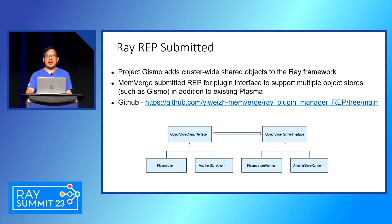We are working with the AnyScale team and the Ray community. We just submitted an enhancement proposal to incorporate a pluggable object store into the Ray architecture, so that Gizmo or other object stores can be plugged in very easily — you can see the details of this enhancement proposal from the link shown. We also have further improvements coming, offering bigger memory to the Ray framework. In addition to shared memory improving inter-node communication, we can provide endless memory capacity that dynamically adds more memory to your node, so even in data skew situations you do not run out of memory and hit OOM errors.